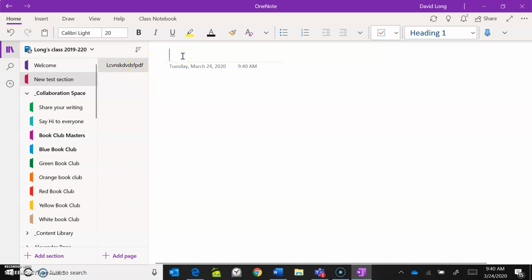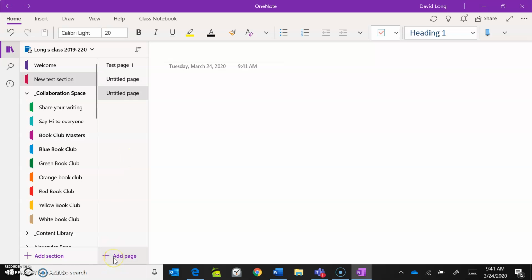Whatever you type on this line is what that page is going to be titled: test page 1. If you wanted to add another page to that section, again, test page 2. So this is how you're adding pages. Now this section works really well for adding pages.